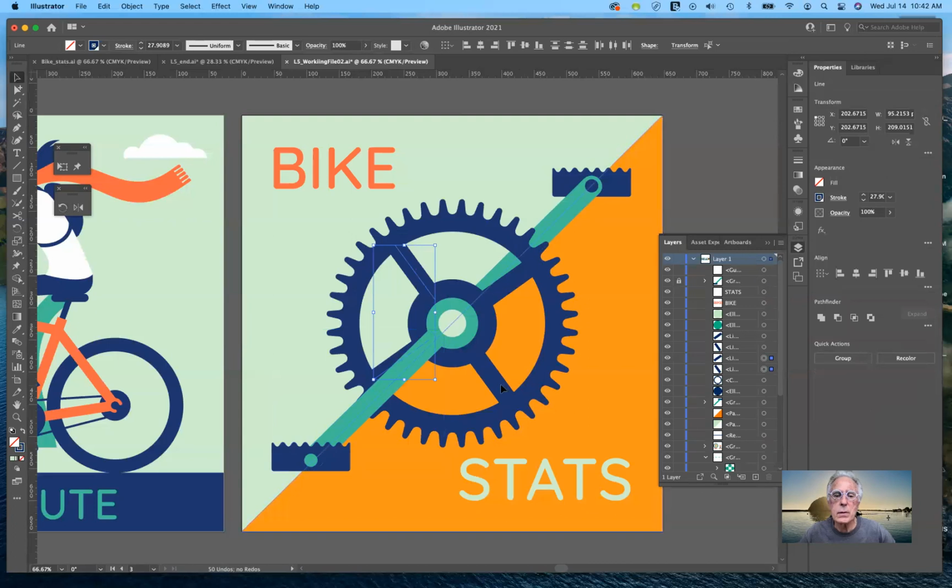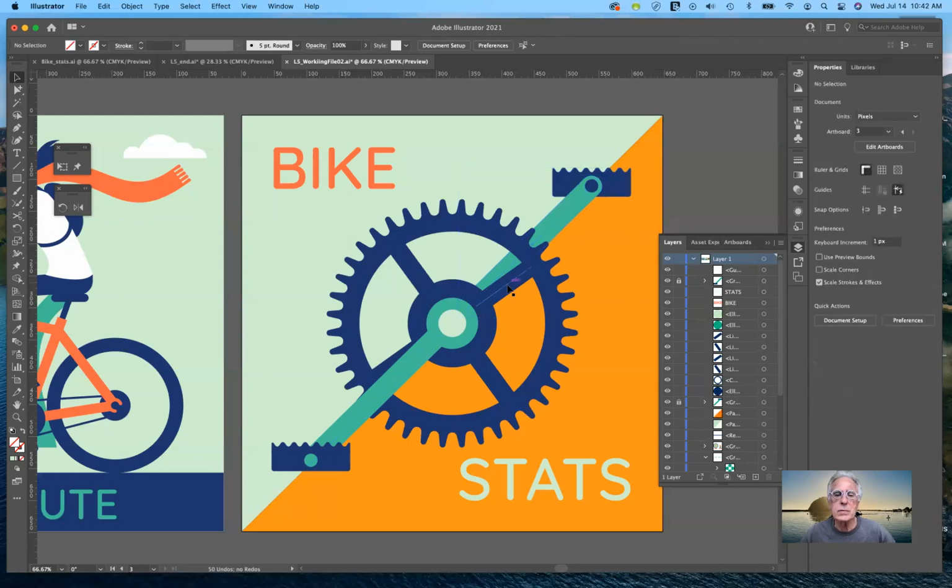Select this one. Now this one needs to be locked as well. So I'll lock that one. This is where illustrations, again, can be a little bit difficult. So I'll select this one.